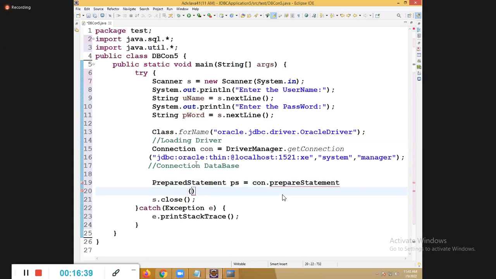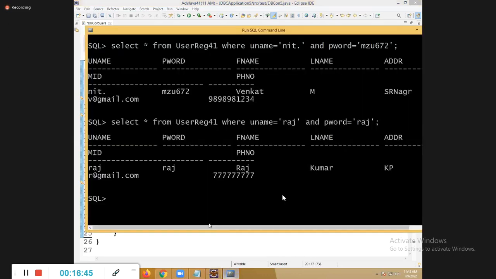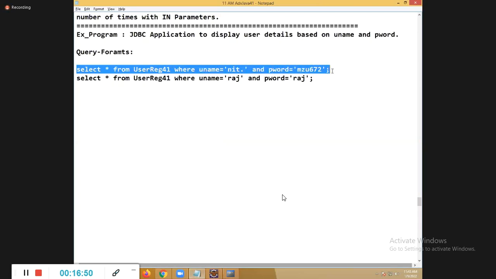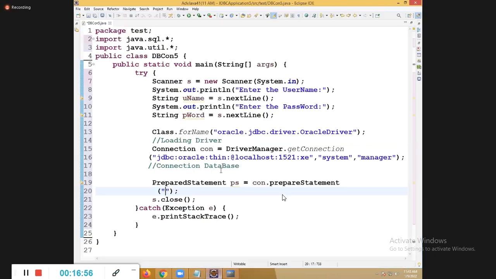Sir, query structure I must keep it. Already, this is the query structure. You copied here already. You copy that query structure here.